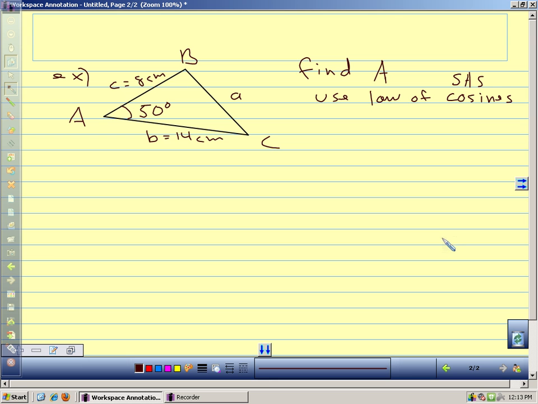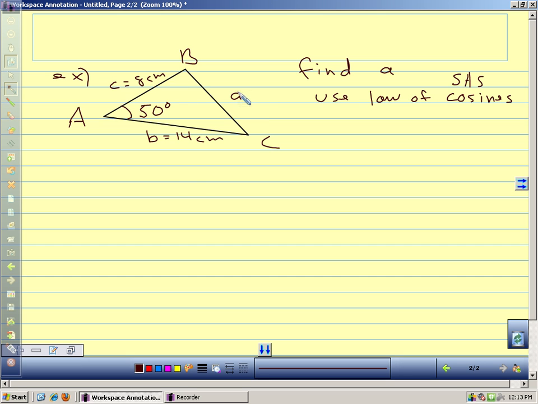If we try to use the law of sines, we would find pretty quickly that we don't have enough information to use the law of sines in this triangle. We don't have a side and an angle and a side opposite. So there's no way for us to set up the law of sines with this triangle. So we want to find this side A. We know angle A. So we're going to use the law of cosines. And I'm going to plug the parts of my triangle into the equation.